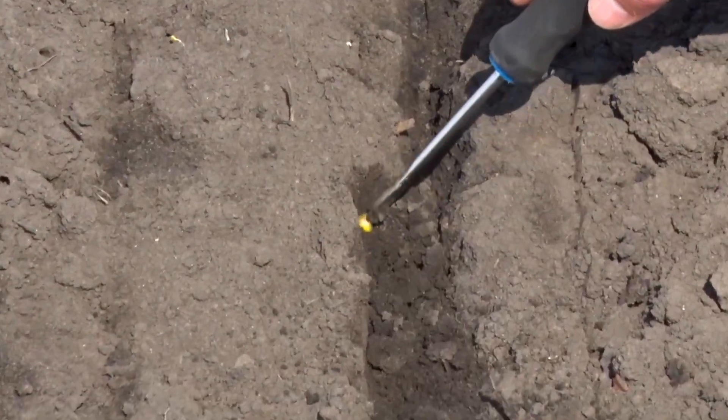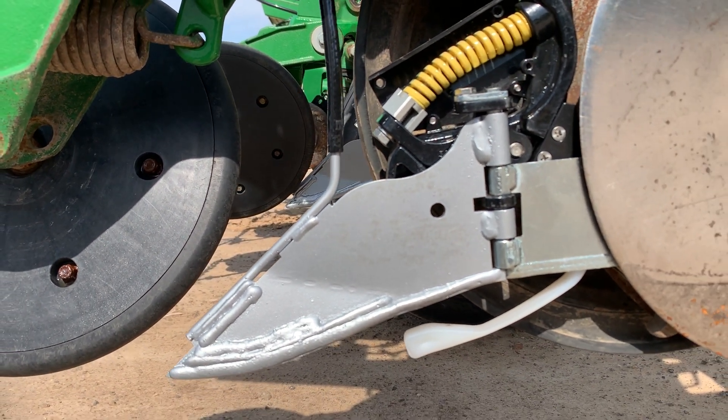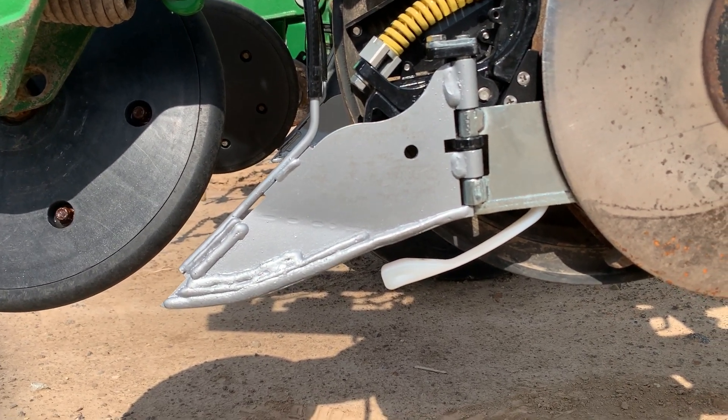What the blade did for us was cut the wet dirt from the side of the seed trench wall and peel it over the seed. We started building prototypes to figure out what matters. A couple of things we found: if you drag residue on a blade, that's a very big problem; if a blade runs over the seed instead of beside it, that's another big problem; and if you hit a rock, the blade can break or bend, messing up its ability to cover the seed. Today we have a Wave system that addresses all of these features.